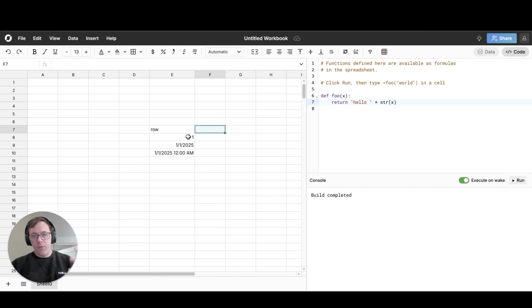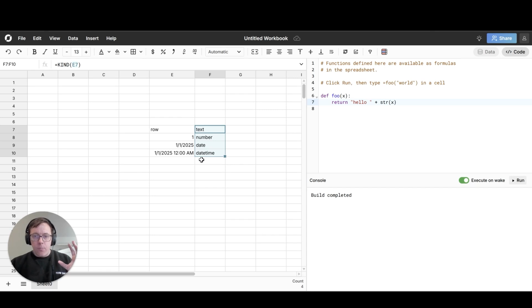We intuitively know that these are different types in the spreadsheet, but we can actually find out exactly what their type is by using the kind built in. This is not something a regular user would ever use, but it helps us introspect on the actual contents of the spreadsheet cells. And so we can see we have text, number, date, date time. Those are the core primitive types in the spreadsheet.